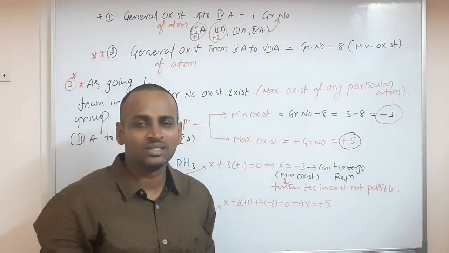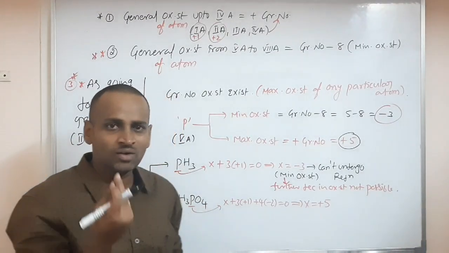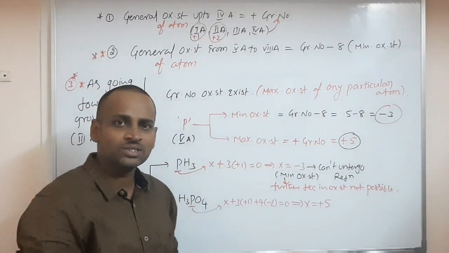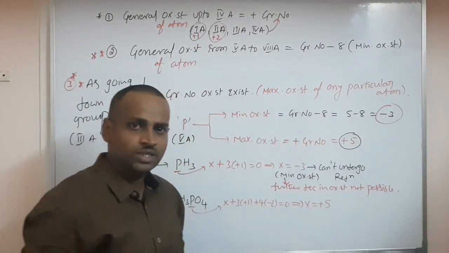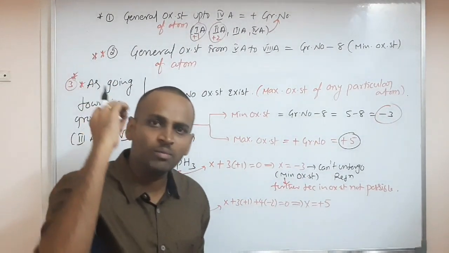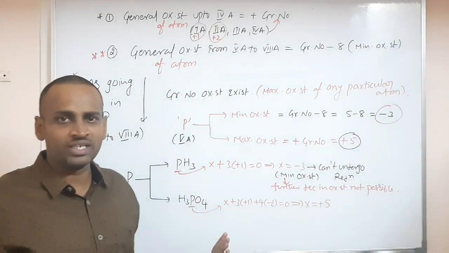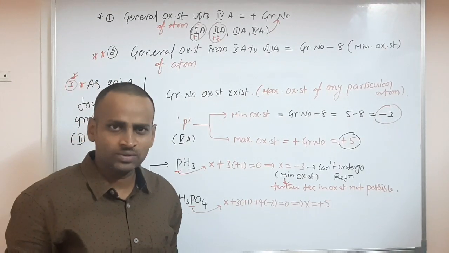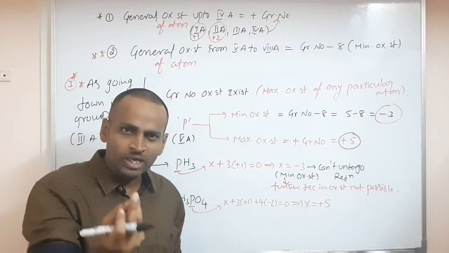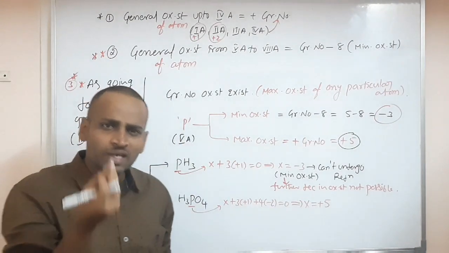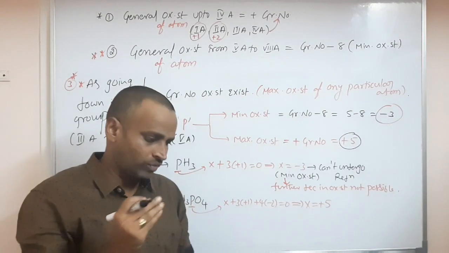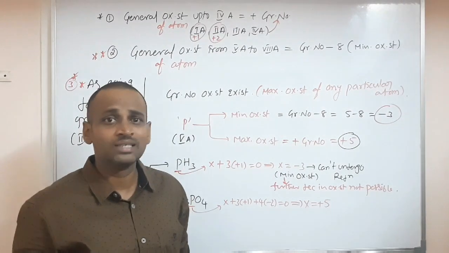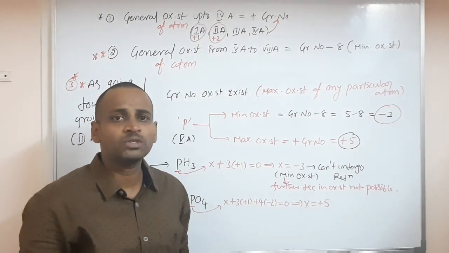Why, sir, does cannot undergo reduction mean? I am telling you very clearly, it cannot undergo reduction because it cannot decrease its oxidation state. It cannot reduce its oxidation state because it already has the minimum oxidation state. So very simple, minimum means very less. Already minimum means how can it reduce? Very simple: I have a minimum amount of money, 100 rupees I have. That much only I have for today. With 100 rupees I have to take breakfast, lunch and dinner. If somebody came and asked me, that's a minimum amount, and give 10 rupees, I cannot.